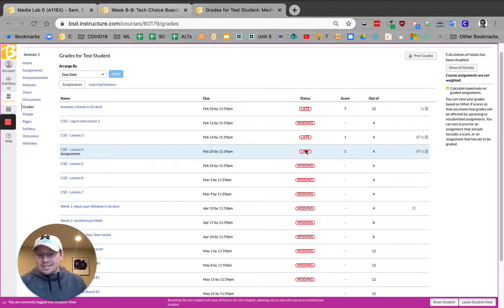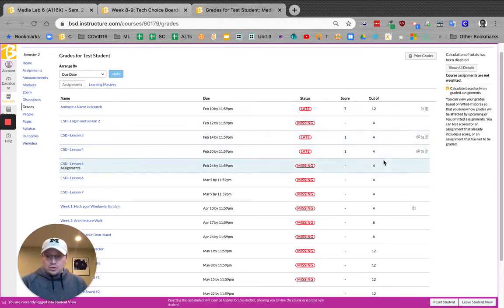If it says late, remember I've been saying this all year, I'm not worried about if it says late. Because if you resubmit something after the supposed due date that I put into Canvas, it's going to mark it late. I don't worry about that because I really want you to redo and make your work proficient. If for whatever reason you don't have a full score, you are more than welcome to redo that as many times as you need to until June 5th.